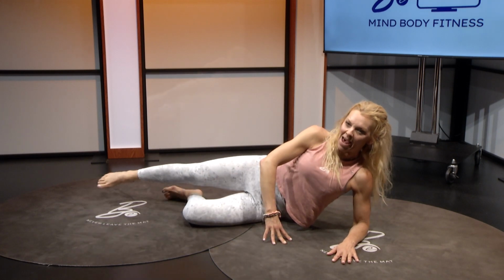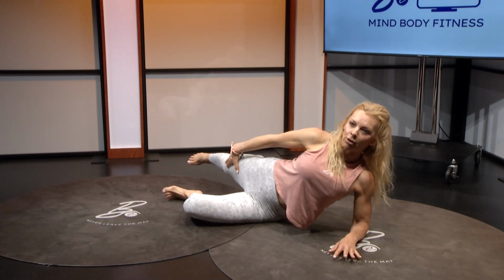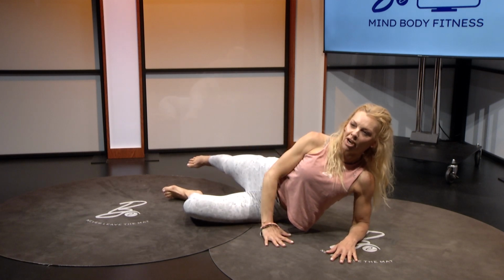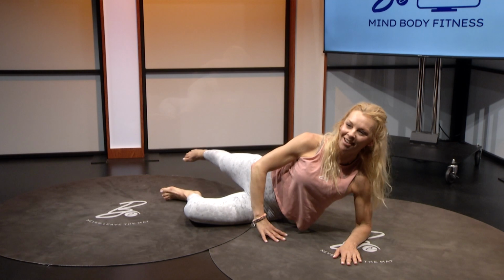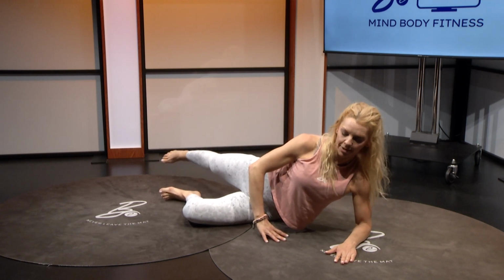Hold, take the leg back. As you do that, you're opening, you're stretching through here, and you're not doing this. We don't collapse forward, we stay tall and lifted. Point and pulse back.